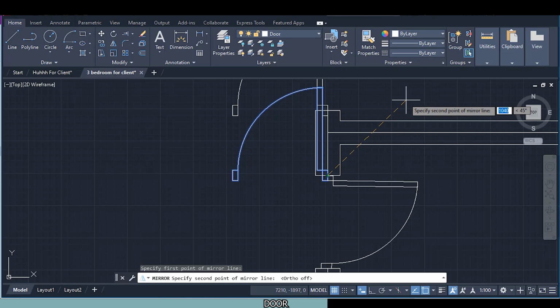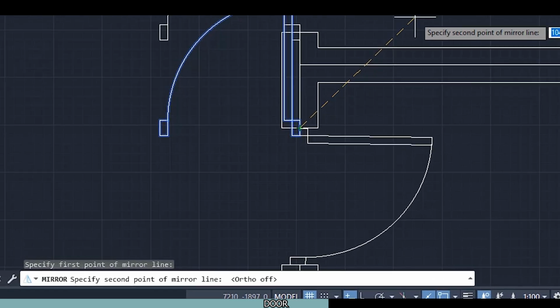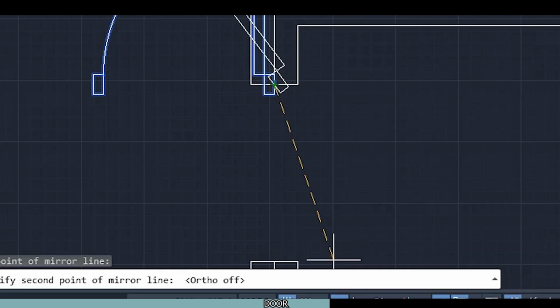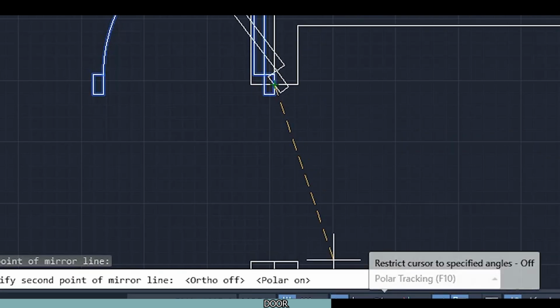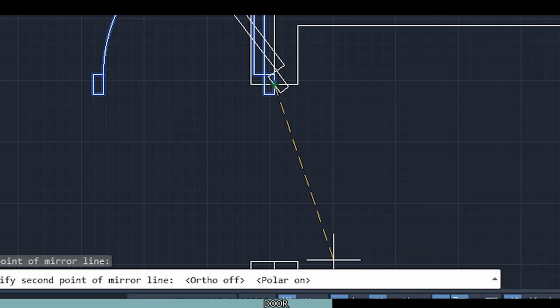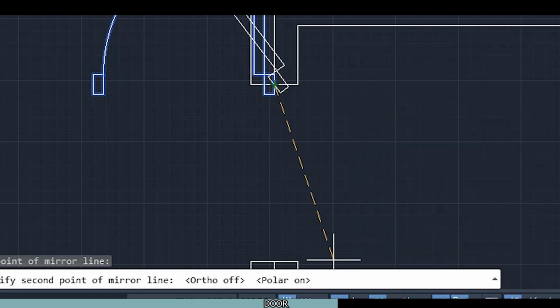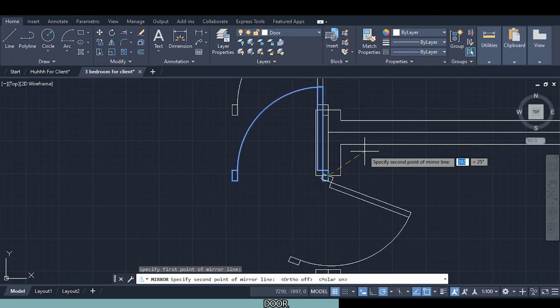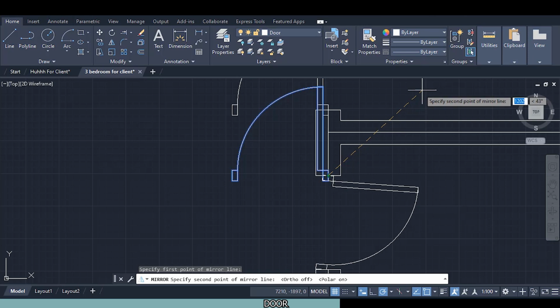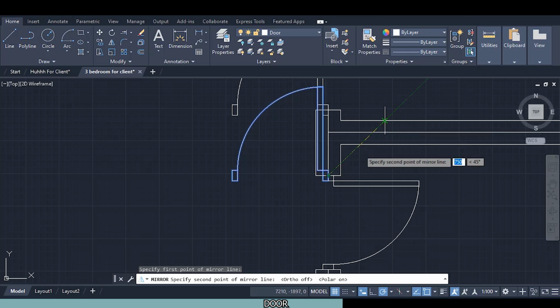The only hero that can save us right here is the polar tracking. This guy. So click on it and make sure you are under this 45 degrees, 90 degrees, like that increment of 45 degrees of 360. So make sure you are on that. Click on this drop down to escape that. Come this way and at about 45 degrees, this is exactly what we want. Or at about 2 to 5 degrees, same thing.